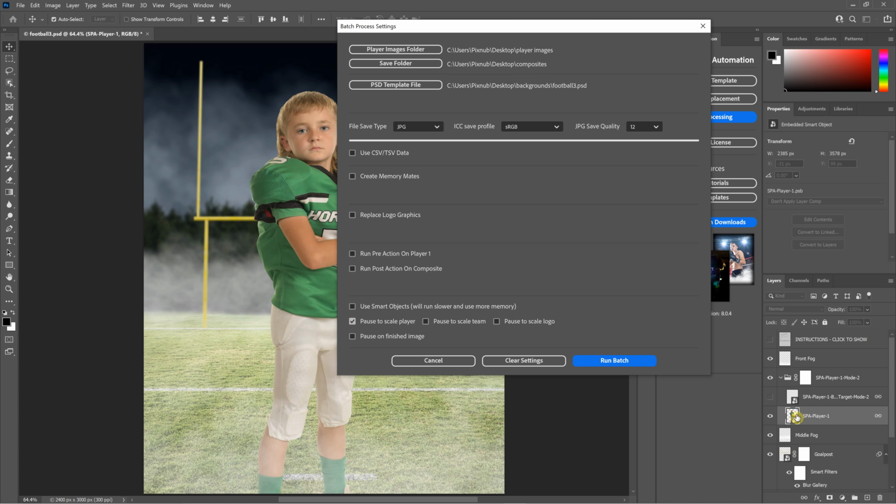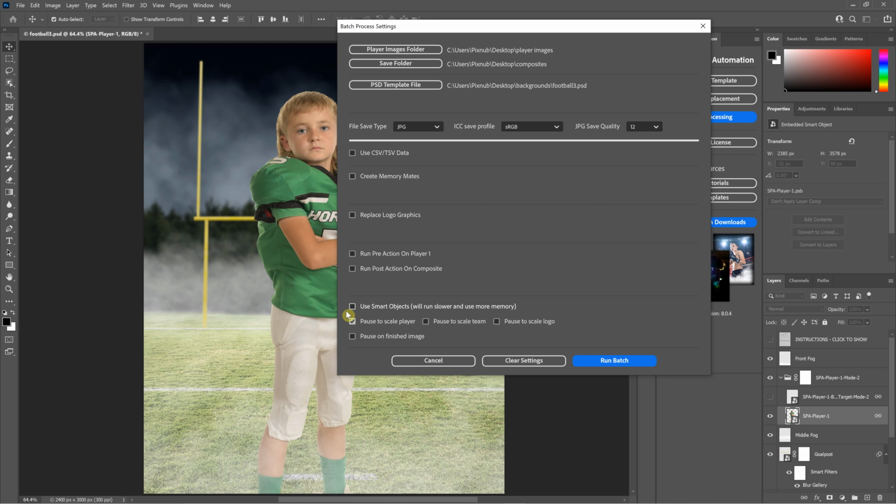But if you did, it would bring those effects into your new image when it drops in, but that will only take effect if you're using the smart object option, because it won't be able to apply a smart effect to your new image if it's not a smart object. Again, that's a topic for a whole other video, and it's not something that people normally do anyway. But that would be the other reason you would want to use the smart objects.